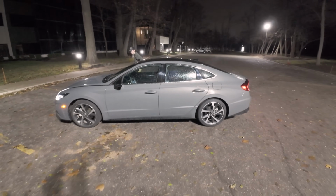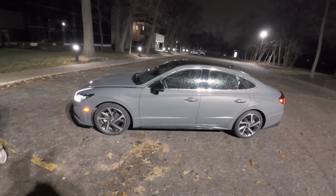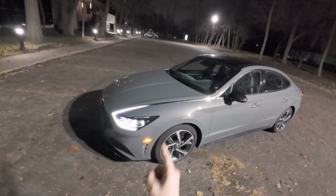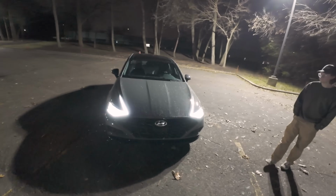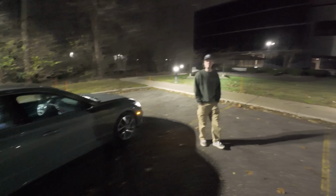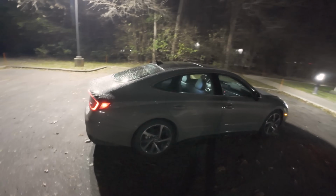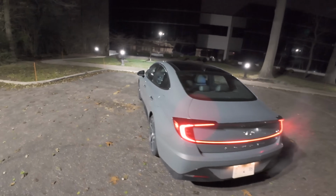This is probably the last time we will be driving one of these 2023 Sonatas. They're about to come out with a 2024 very shortly, and that will have all-wheel drive available, which is nice. This one has a 1.6-liter turbo. It makes 180 horsepower. It's pretty decent fuel economy. It is front-wheel drive only. 37 on the highway. What did you average this week? Mid-20s. So real-world fuel economy, we haven't seen as high numbers, but it's been cold, and typically we see slightly lower numbers there.